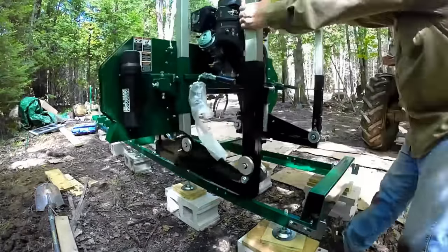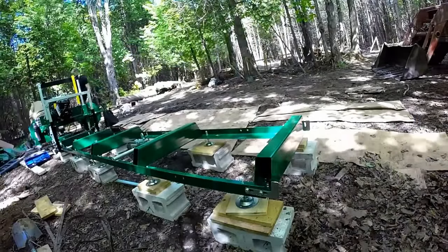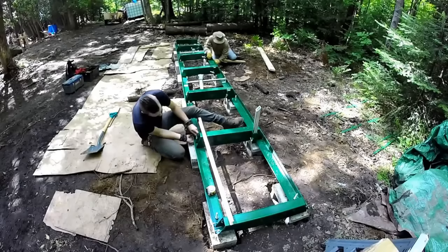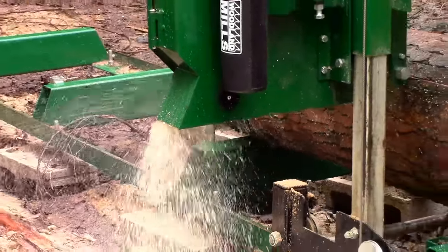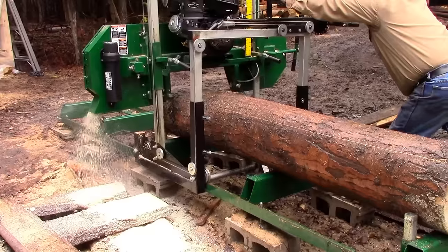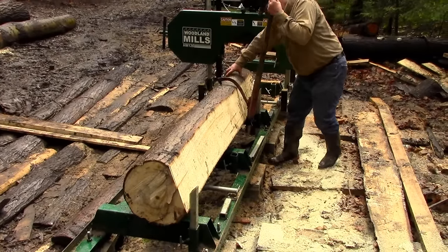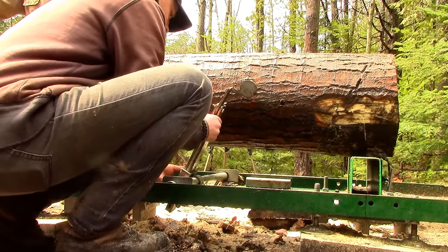Now on to the negatives — though I'm kind of reaching here because I can't find much wrong with it. Since there was no level ground available, we did our best to level some cinder blocks in the ground and used the adjustable feet to compensate for the remaining difference. However, we still found it quite hard to perfectly level the track, and when the ground thawed in the spring, we had to re-level it all over again. If the sawmill is on uneven ground, it's almost impossible to make it 100% level. The good news is that the slight variance in the track hasn't shown up in the boards at all, which is the most important thing. My recommendation: if you can put the sawmill on a concrete slab that is already level, do that. Or, if you can build a trailer to set it on, you wouldn't have to worry about leveling either — it's easier to level a trailer than a sawmill with several independent sections of track. Woodland Mills does provide a detailed trailer design on their website to help get you started.